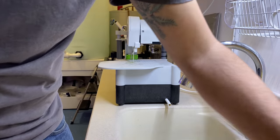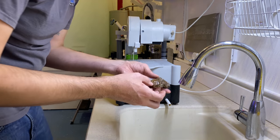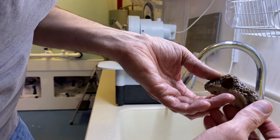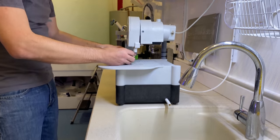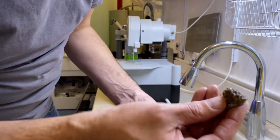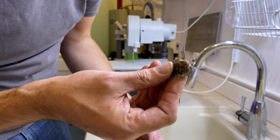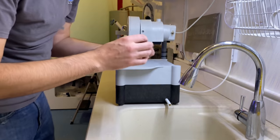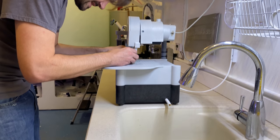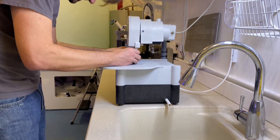All right, so let's start with this one right here, just because I have a nub in mind. Oh yeah, that's gonna be kind of pretty once it grows out and really develops into what it should be. Go. Nice little frag. They always look like crap right after you cut them, but we'll go ahead and glue this guy down, and I think I'm gonna cut his butt off so we can get a little bit more of the business end facing the light. There we go.